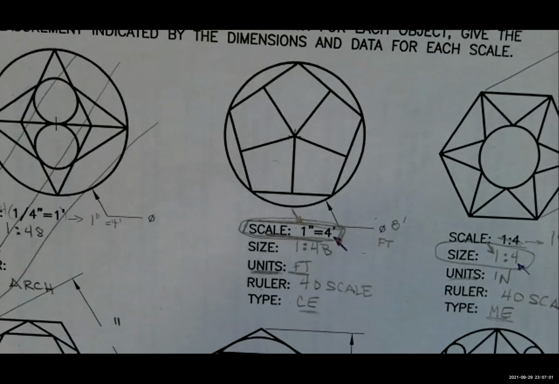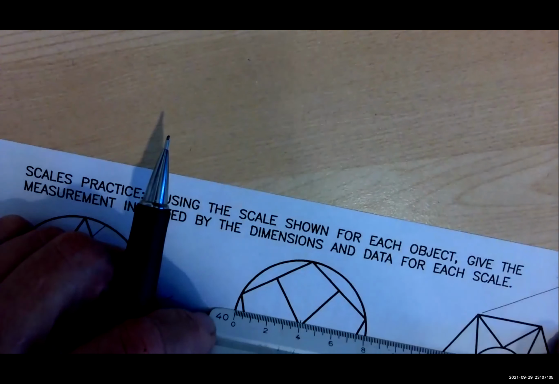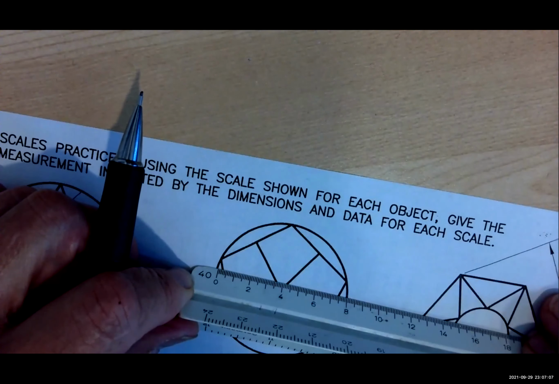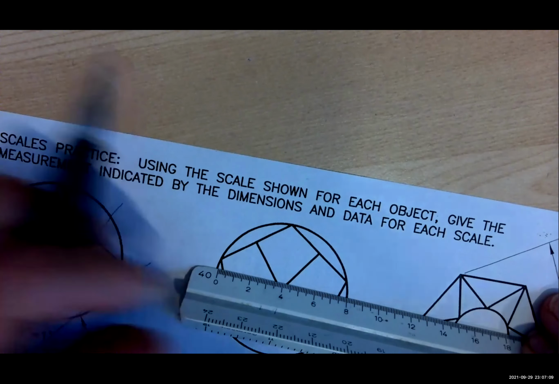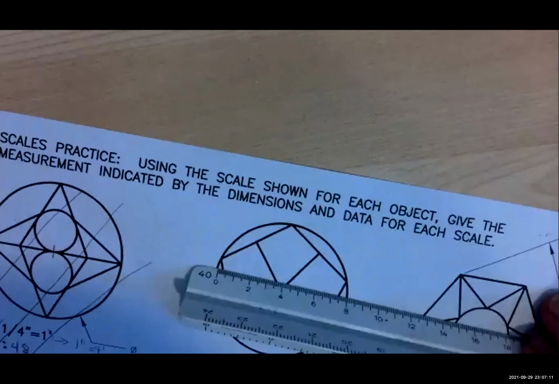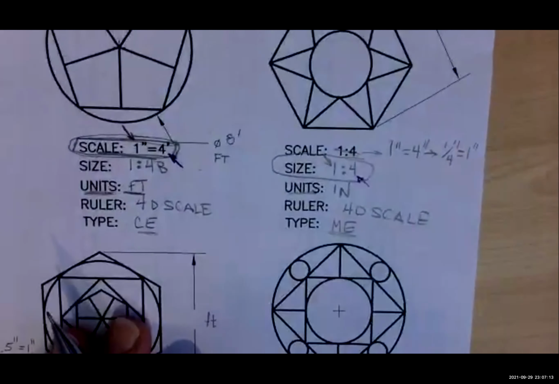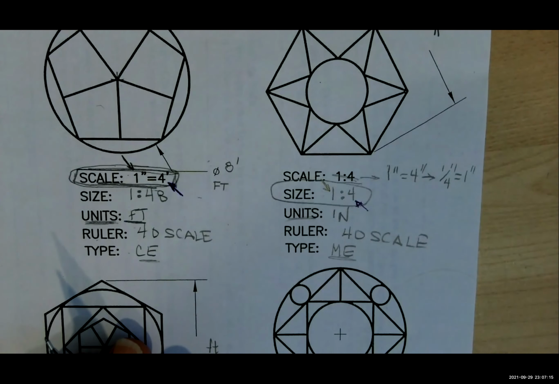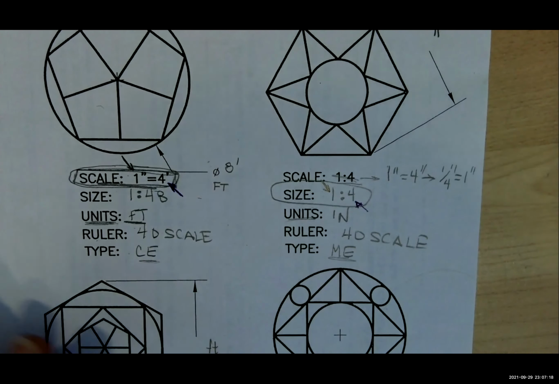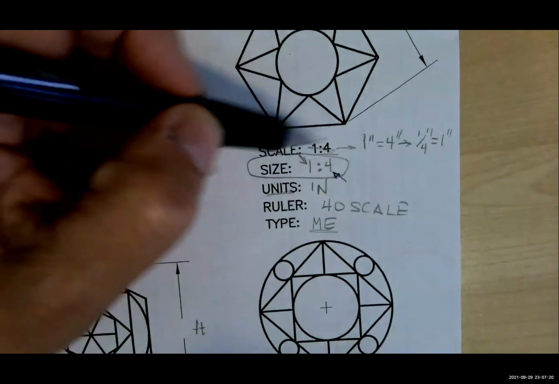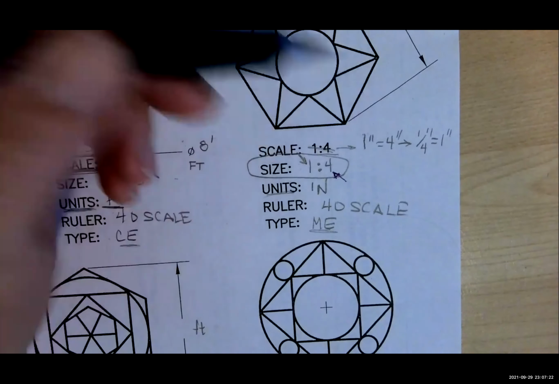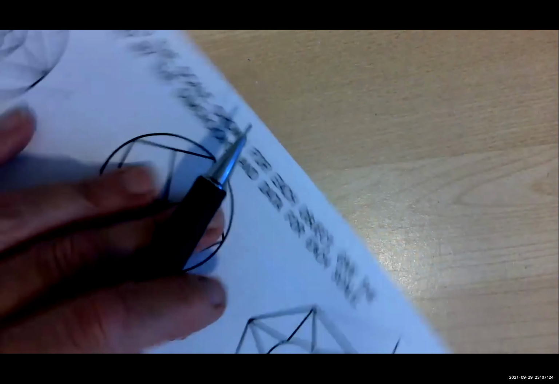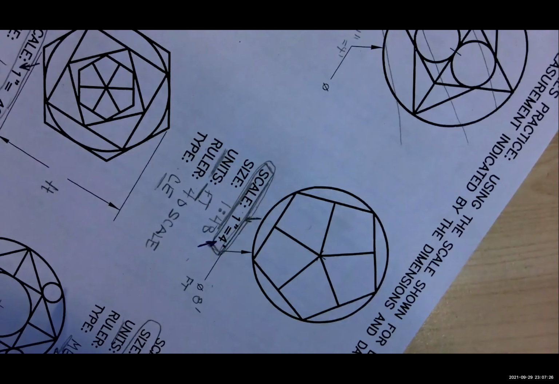Okay, so it's really going to depend on how it's printed out. But you could see how mine's an 8, right? Yep. Okay, all right, so we're all going to be off a little bit. All right, Luis, I'm going to have you do the next one. Now the scale is 1 inch is equal to 4 inches. And you need to measure it again with the 4 scale.